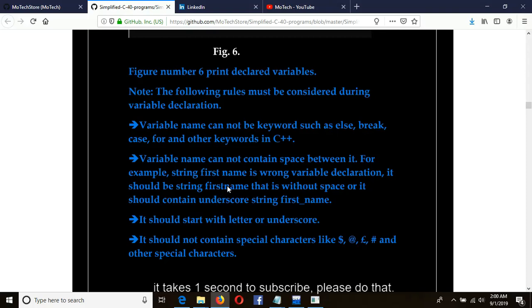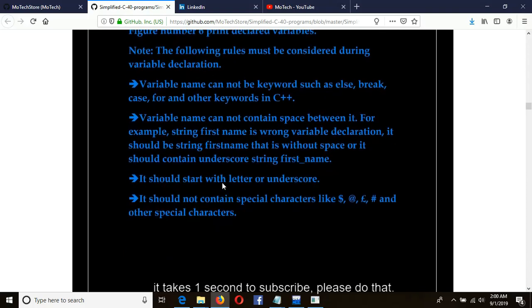Combine them together, that is without space, or it should contain an underscore like this. So instead of declaring string first name, it is better to declare your variable as string firstname without space between, or string first_name with underscore.